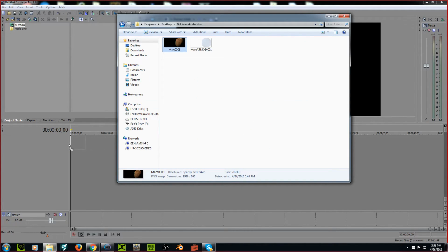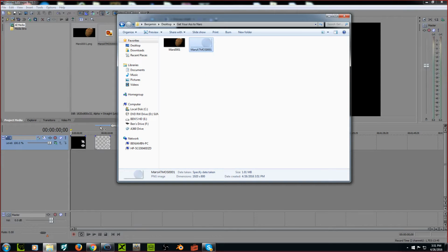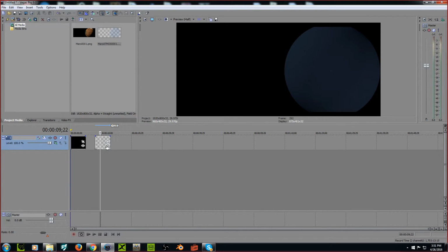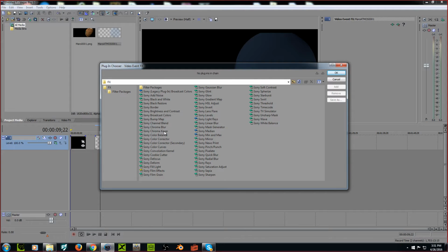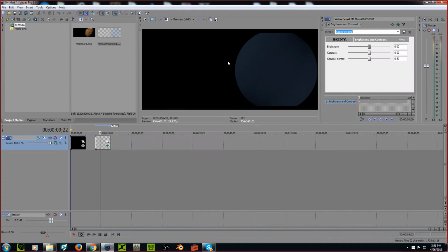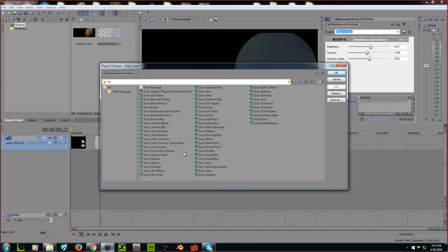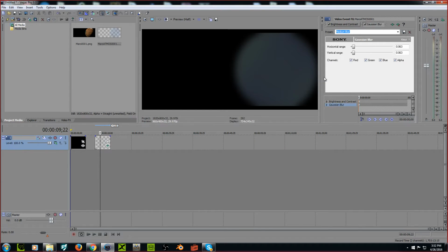So we have Mars, and we have the atmosphere of Mars, which is this blue. Here's what I'm going to do: I'm going to turn up the brightness on this thing. Is there a way of doing the contrast? I think I screwed up.